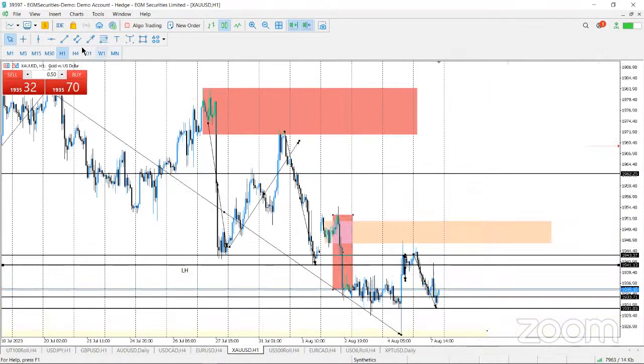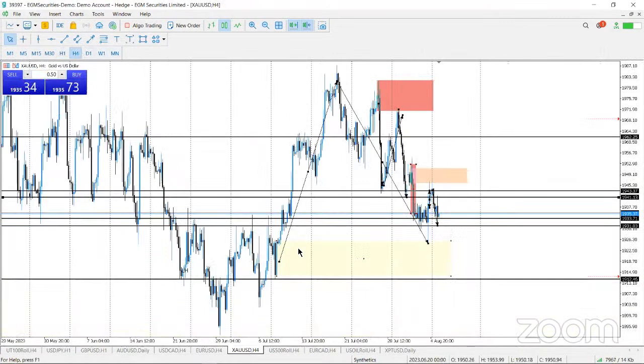So if you look at the long run, in the 4-hour, the last bearish candle before the upwards move was your order block, and then markets melted down to this order block here, and then a lot of traders were trying to buy to take these prices back up. Make sense? I hope it does.